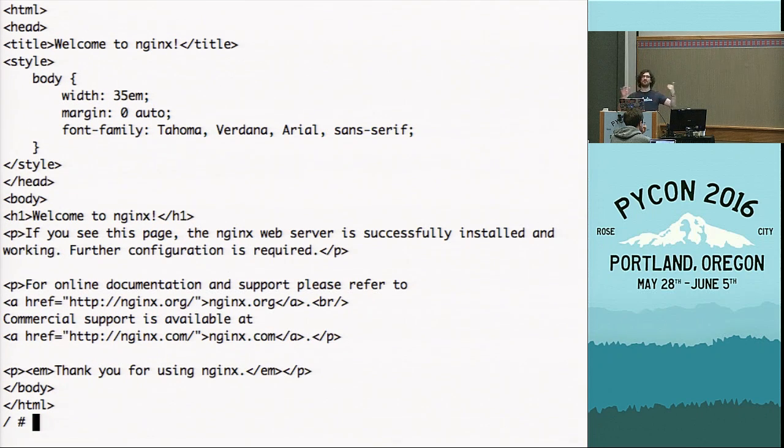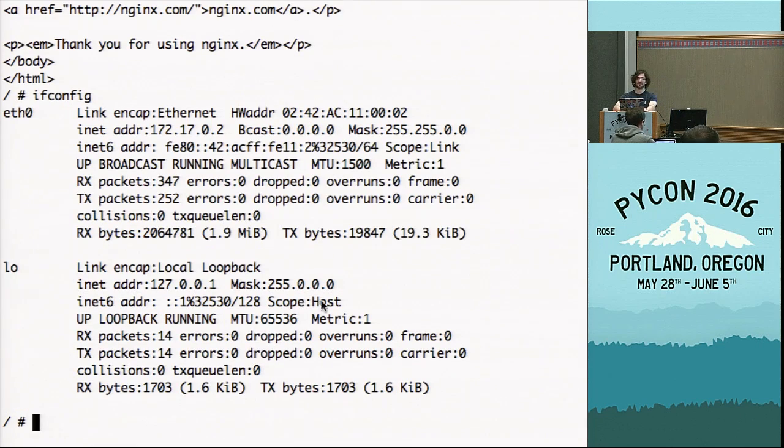So I'm in a different container, but I'm using the network stack of another container, which means that if I connect to localhost, I'm connecting to the other container. If I'm looking at open sockets or stuff like that, I'm seeing the other container. With ifconfig, the IP address that I see here is the IP address of my Nginx container. In this container, if I set up routes or a VPN or something like that, it will also affect the Nginx container because they both share the same environment.